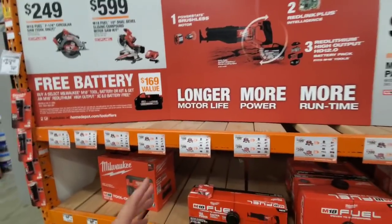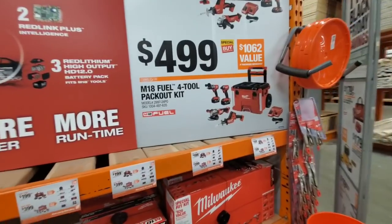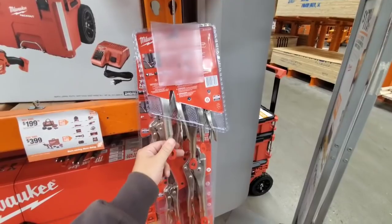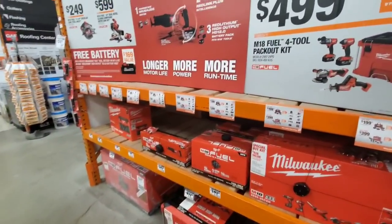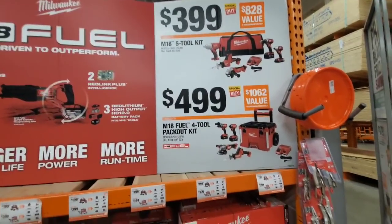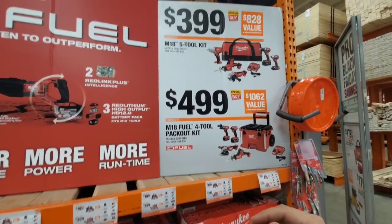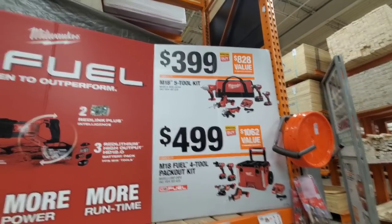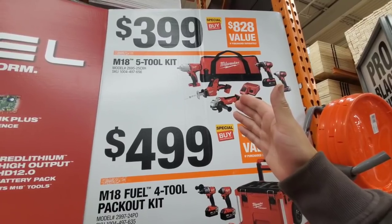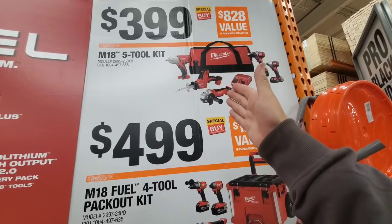All right, guys. Now this is just me talking, really, guys, about the same old stuff. Right here is the $4.99 kit, and here's the locking pliers. They were $14.98, but they're not anymore. But here's just me talking about the kits, guys. The 5-tool kit for $3.99. I mean, you can get an 8-tool Makita, right? An 8-tool Makita with an orbital sander, a brushless impact wrench, a blower, circular saw, a compact recip.